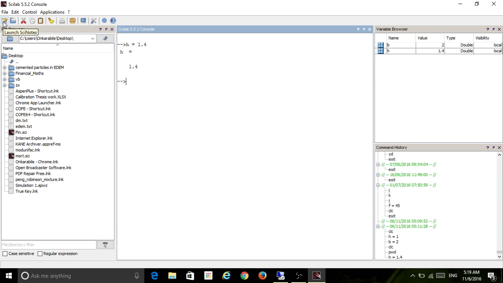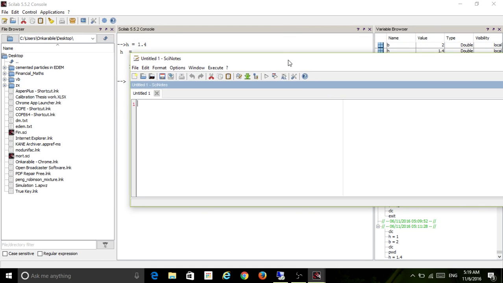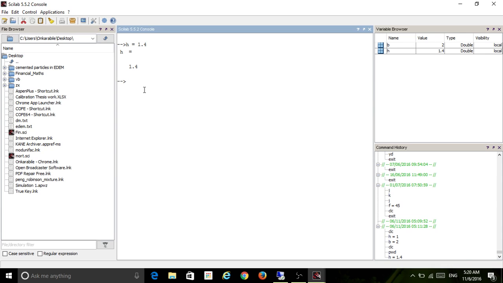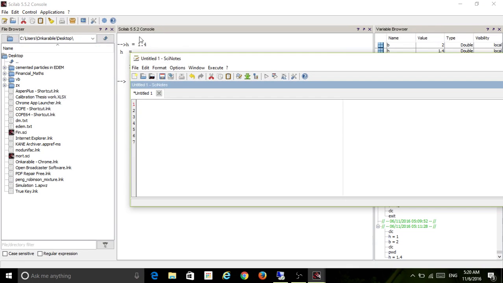So you press this icon here, a pad and a pen, and this pops up. This right here, we call the editor. This is where you're going to write all your code. You write your code there and run it in the console. To run code, you just press that arrow or F5 if you want.